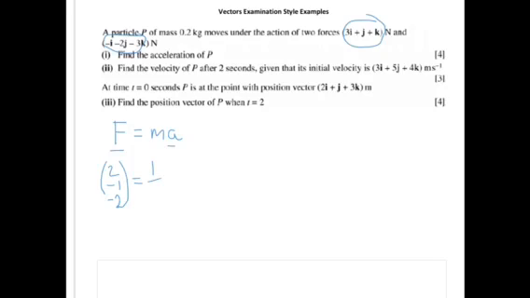I'm just writing that as a vector notation. And that's equal to the mass, one-fifth, times acceleration. Well, to find the acceleration then, all I have to do is multiply by 5. And so it's 10, minus 5, and minus 10. And so that's my acceleration in metres per second squared. I could write that if I wanted as 10i, minus 5j, minus 10k.